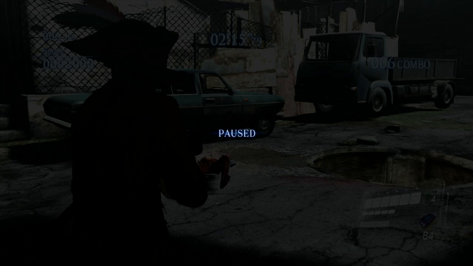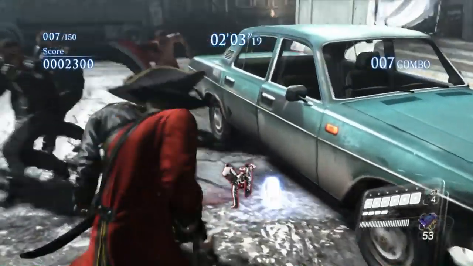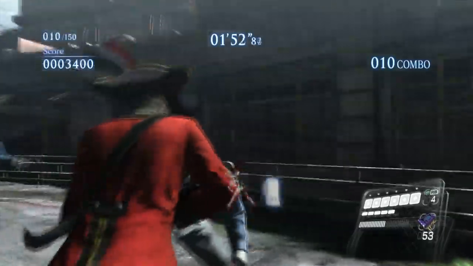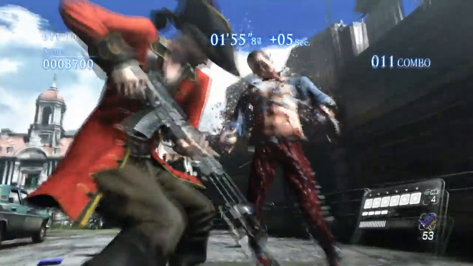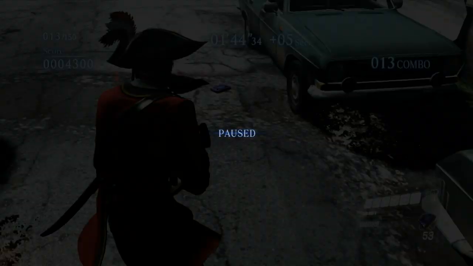Alright, so that is it for testing out the assault rifle. Now I'll show you everything you could do with the bayonet attached to it. Alright, that is it for the assault rifle RN, as well as all machine guns, machine pistols, assault rifles alike.